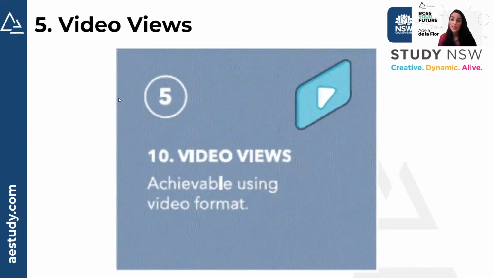Then video views, the words say it themselves. This is if you have videos and you want to get a lot of views. So you can pay for ads in order for that. Same thing, don't expect conversion. Don't expect that because a lot of people see your video, they are going to buy from you.